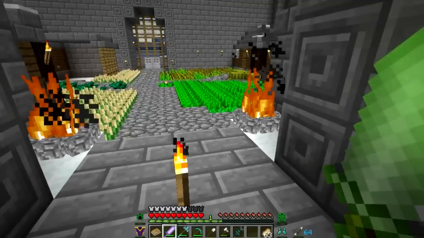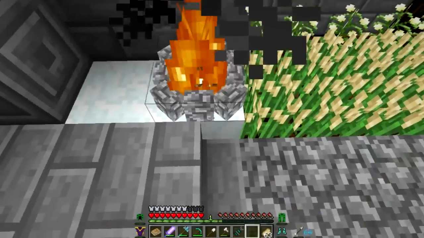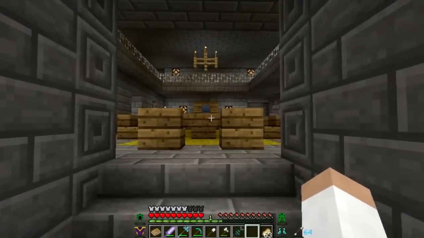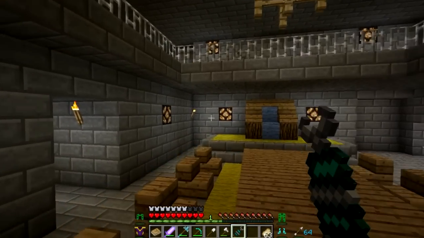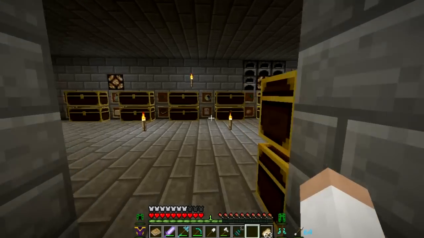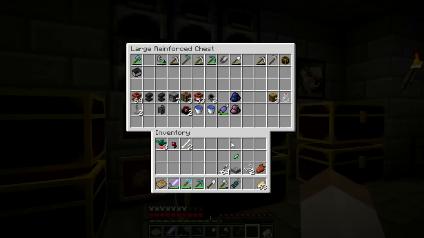So we have their castle, which they've done. Oh, you can actually step on this. That's cool. It's a really cool mod. It's got stuff in which I don't understand, like this. I don't know what this does, but I've got it. I've got this weird armor here. It's all very strange, and I've just taken it from their chests without them knowing.